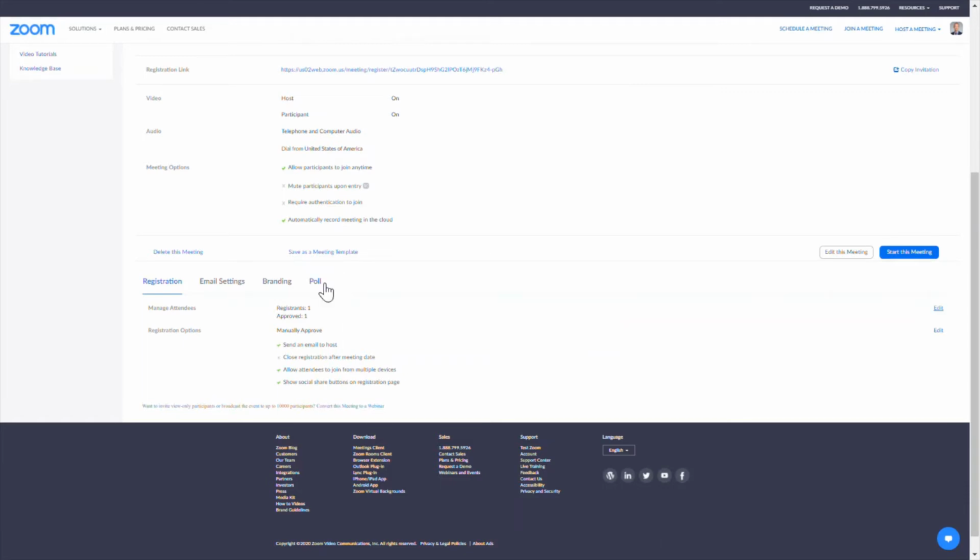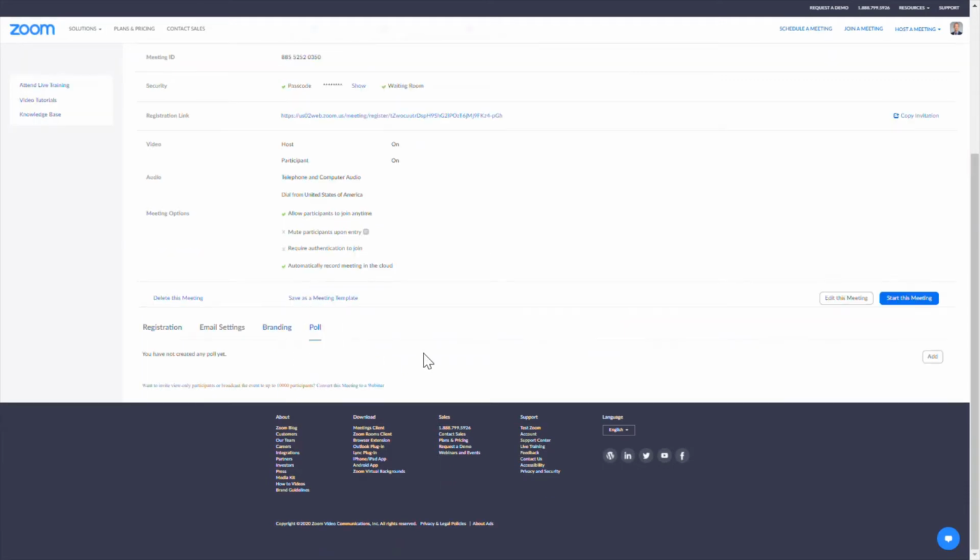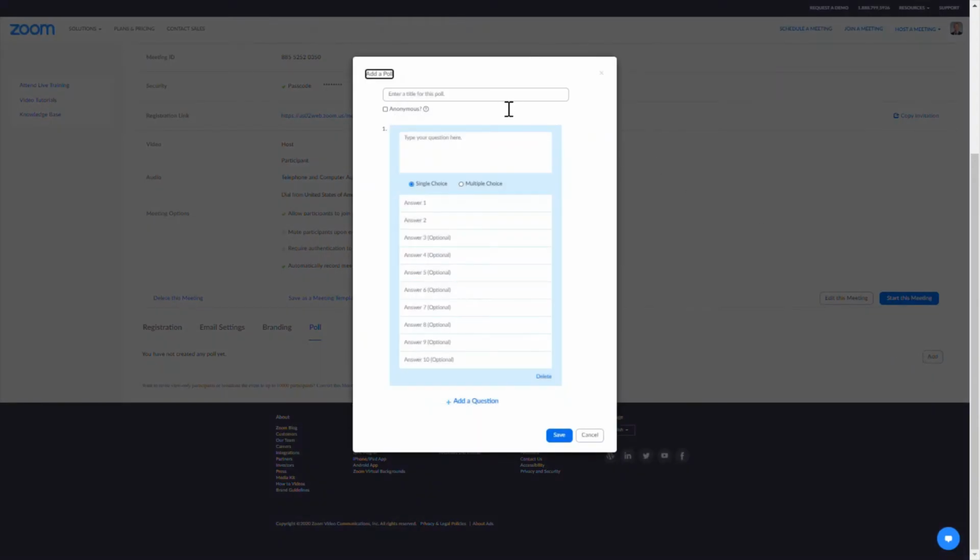Another cool feature is polls. Here we can create polls to launch within our meetings. And when we go to here, we can enter a topic for our poll. We can choose if we want the answers to be anonymous or not. And now we type our question.